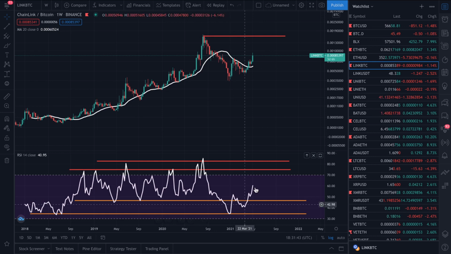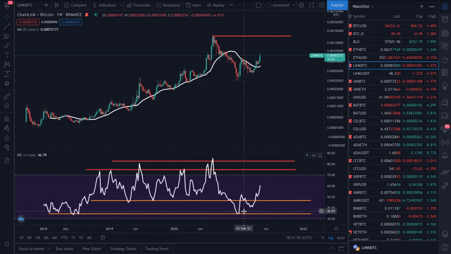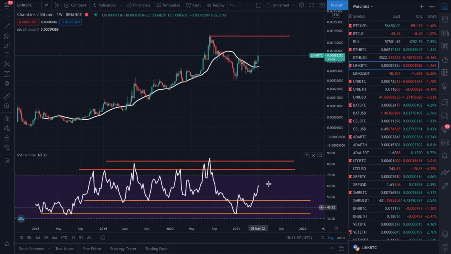And when we look at the RSI, we're still good. We're not in overbought territory. We're definitely not in oversold territory anymore, I would argue. And so Chainlink is still in a fairly decent position in terms of having room to grow. This is what the RSI is telling me, that we're nowhere near the peaks of prior bubbles or movements of Chainlink. We're at 60.30, so we're relatively neutral. There's room to grow.